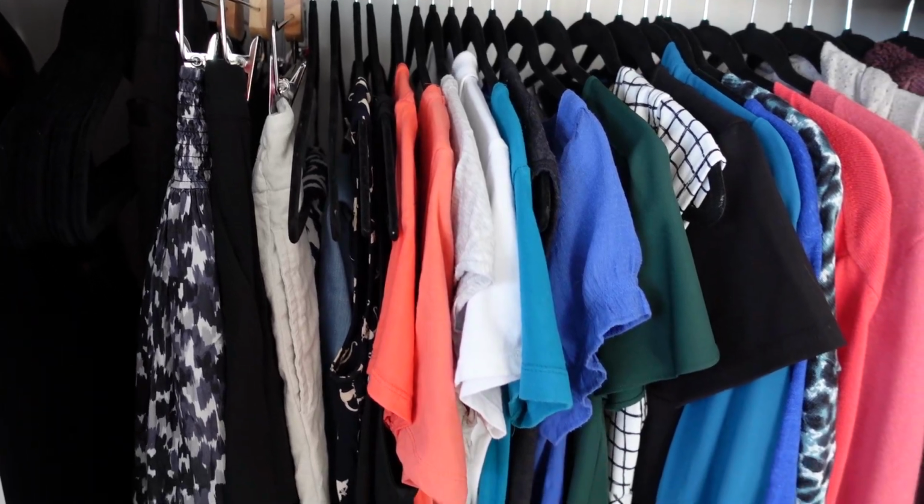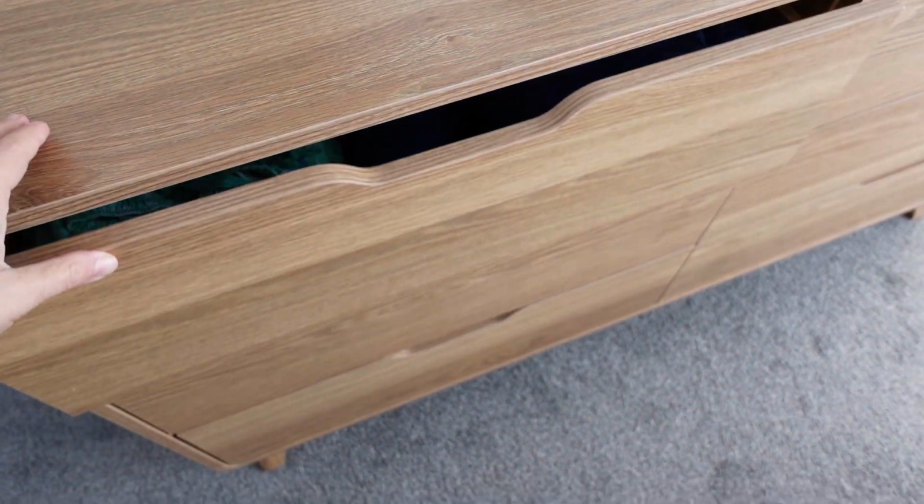Today we are decluttering my clothes, which are in that dresser and the wardrobe that's open right behind me. We have done a range of wardrobe declutters on this channel, so I'm going to link a playlist below with the previous wardrobe declutters I've done over the years to inspire you if you would like to declutter along with me today. We are going to tackle the hanging clothes in there, and the folded items that are in there, and I'm not actually sure how much we're getting rid of today. I haven't tidied up. It's exactly how it normally looks in here.